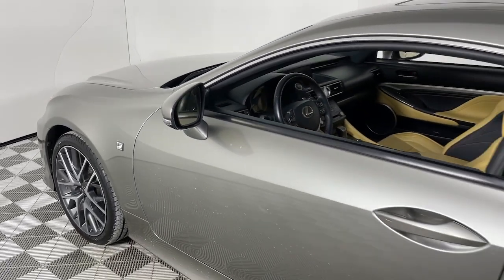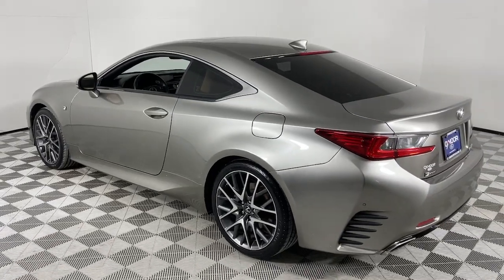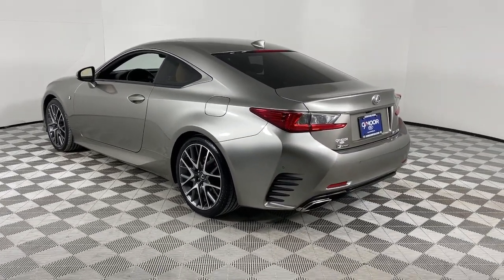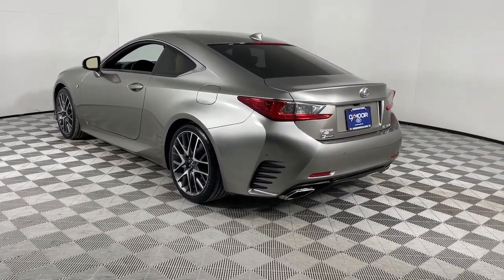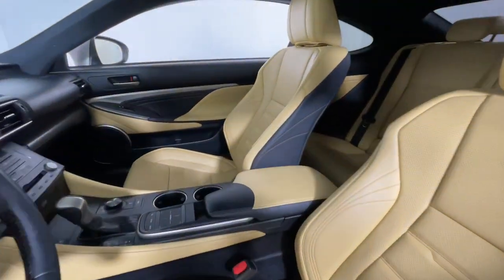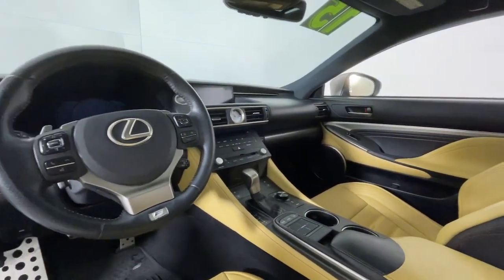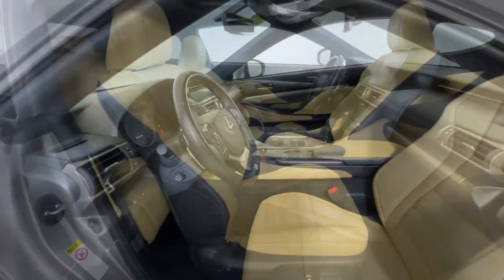You will love the features of this 2015 Lexus RC. With less than 150,000 miles on the odometer, this vehicle stands out from the rest. Infuse the drive with exhilaration when you're at the wheel of this seductive RC. Built for performance, this engaging coupe satisfies your hunger for motorsport pleasure.